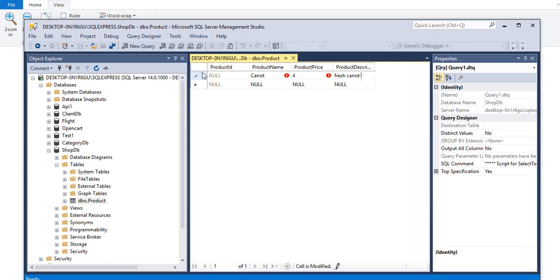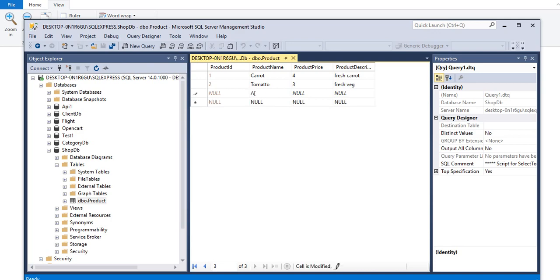Okay, and I want to hit enter, and again say tomato, and the price is 3, fresh veg.